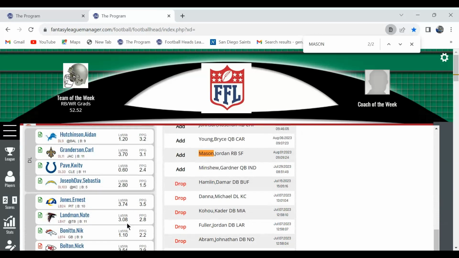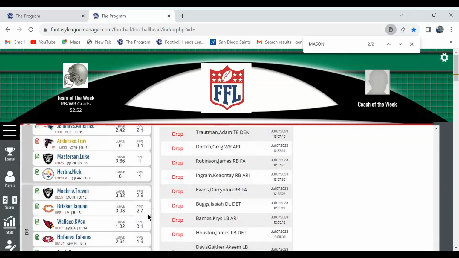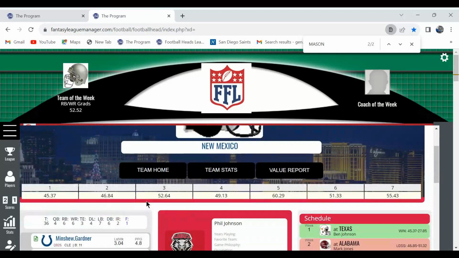And defensively, this team is solid. Got a strong front line led by Aidan Hutchinson. The linebackers are adequate and fairly deep, and his defensive backs, 3 deep, that might be a weakness at some point for them, the defensive back position. But I don't think this team is going to be struggling to get 7 wins. I think that's not going to be a problem for them, and that's what you need. That's the bottom line to challenge for a title. You have to get 7 wins, and obviously this team is well on its way.